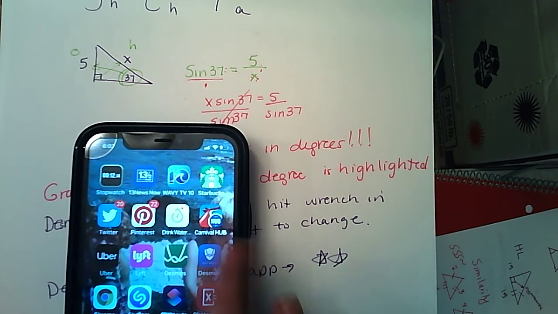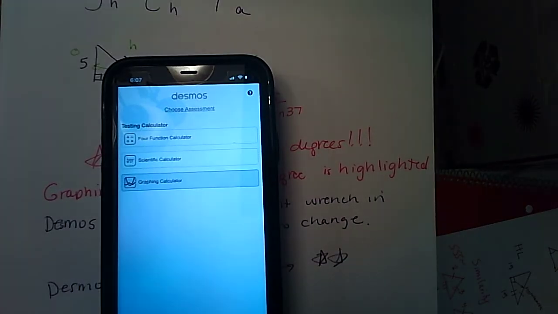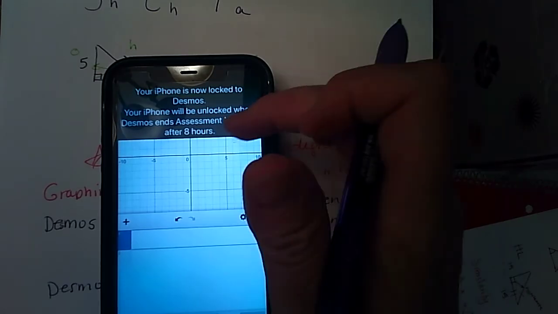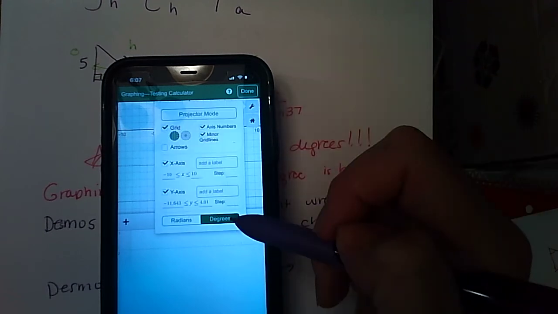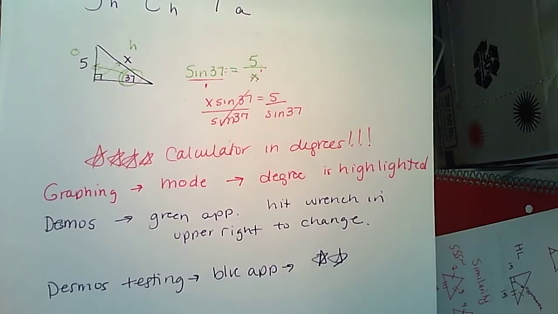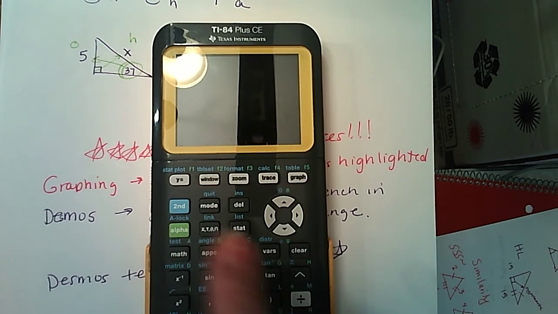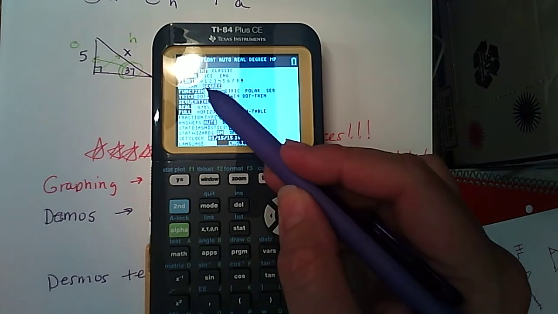So if I come in here, I got my Desmos. This is the testing. I want to use the graphing calculator. Start my test. Yes, it's going to shut down my phone. That's just fine. But when you come in here, when I hit the wrench, it's already in degrees. When you're testing for your SOL test, it's the same one as that testing app, and it's already in degrees. So those two things. And just in case you were unsure with the graphing calculator, it's just the mode right here. Let's turn it on first. You have the mode, and then you're looking down here to make sure it's in degrees.